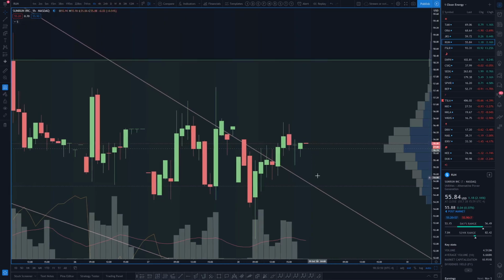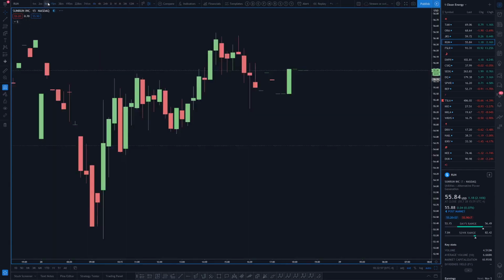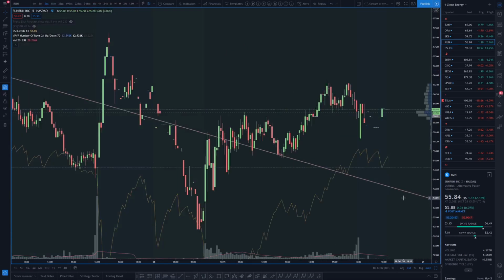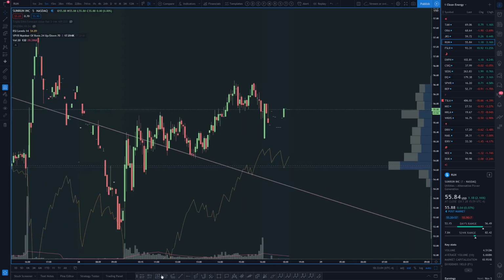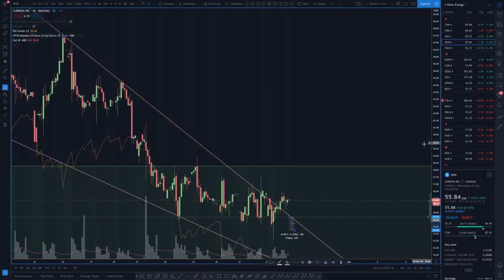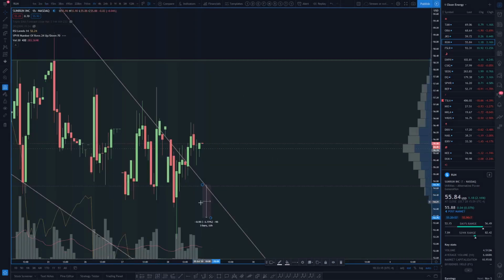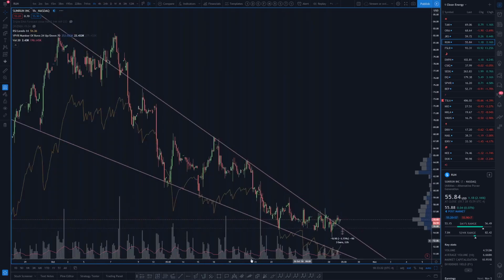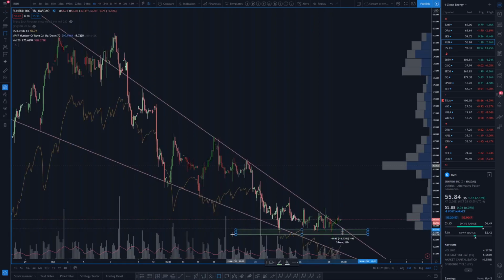In which case, I don't hate a back test of the wedge line. Let's see the 5-minute RSI. So if we were to look for a back test, let's see what that looks like on the hourly time frame. Essentially, we would be bottom fishing these lows, right? I'll kill this, hide it. Essentially, you would be bottom fishing all those lows.